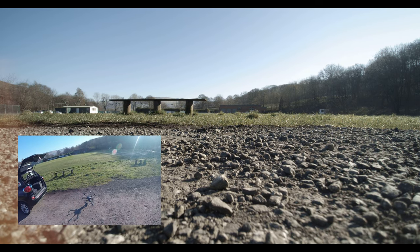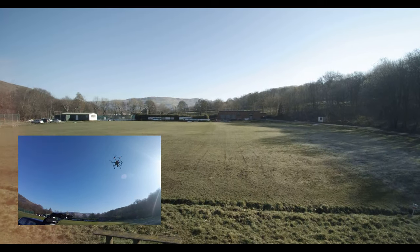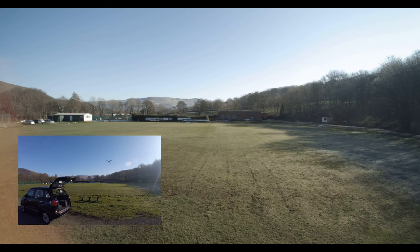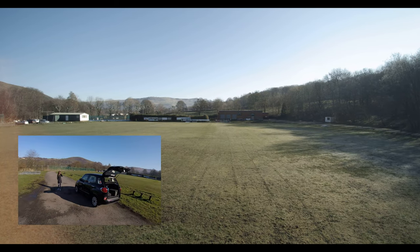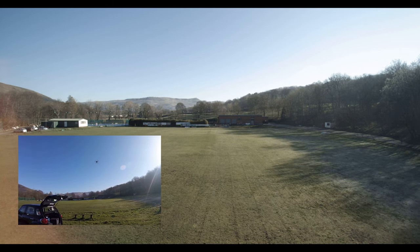You're going to see from the video footage that, in my opinion anyway, it looks slightly soft. It looks softer than a Phantom, and that's probably its biggest issue, to be honest. But for the money I paid for it, I'm still well happy with it. It flies nice, but it is a beast.